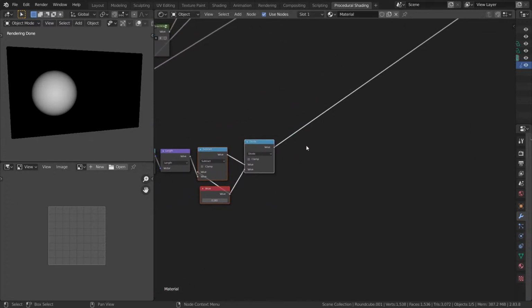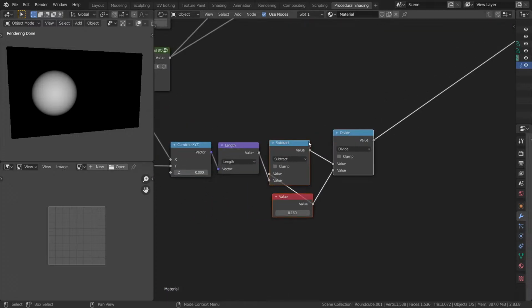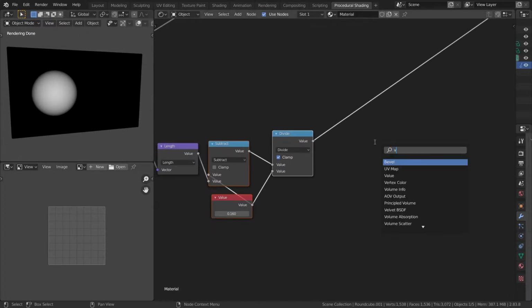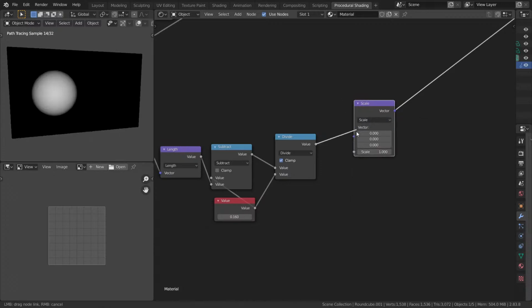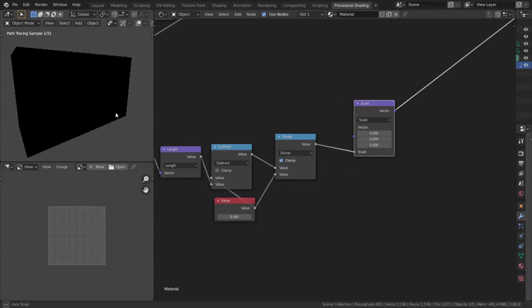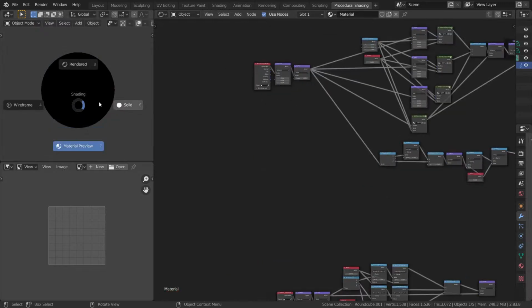Okay, so now these values are negative values, right? So we have to clamp them, and these are the positive values. So let's take a vector math, let's scale them about the normals. Right now I don't want to scale it about the normals of the sphere which we started with.